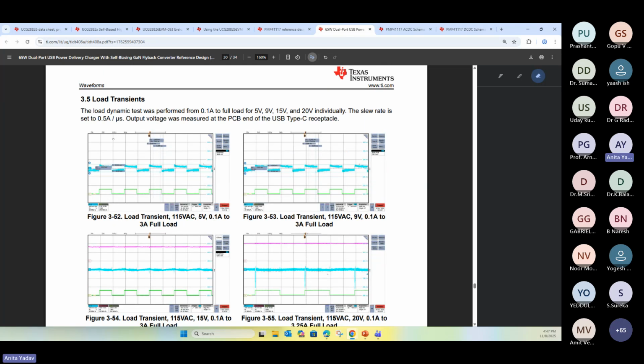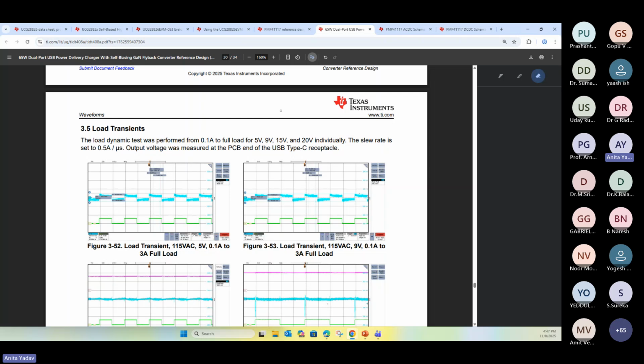Then the next things are load transient and line transient. In the load transient, what does it mean? Load transient means when we are giving a pulsating load. So what are the maximum overshoot and undershoot values allowed? When we go from low current to high current, what happens? Let's say our Vout is regulating. Suddenly we demand more power. Our Vout takes a slight dip and then starts regulating back.